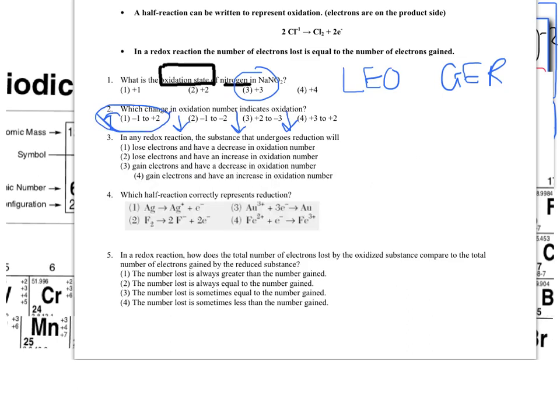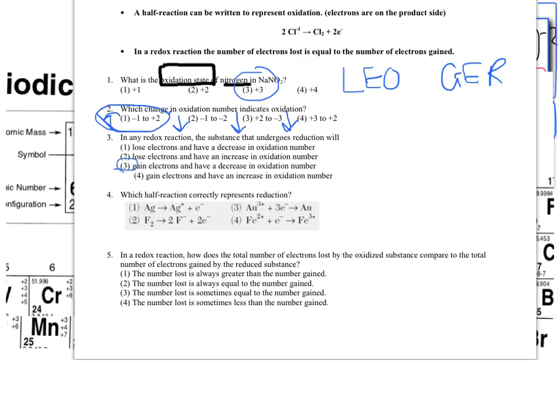The next question, again, has us refer to our definition of oxidation reduction. Again, they're referring here to reduction. So remember that a gain of electrons is reduction. So why is a gain called reduction? Because, of course, the oxidation number is being reduced. So our best choice is choice 3.